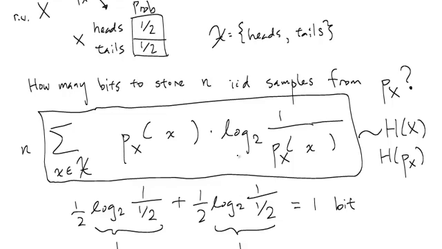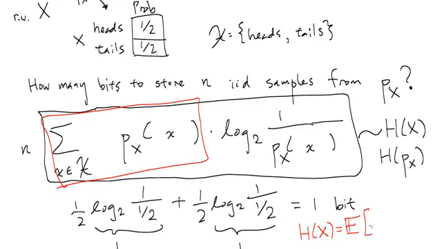A final thing I will say is that if you look at the formula for entropy, this will look like an expectation. This is a weighted average of this thing right here, which is the Shannon information content of x equal to little x. And so, entropy, as we see here, is actually just equal to the expectation of the Shannon information content. Log base 2 of 1 divided by px of random variable x.